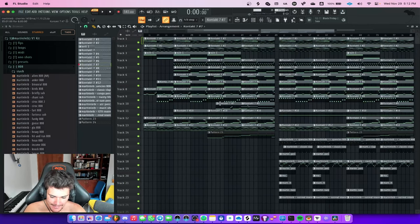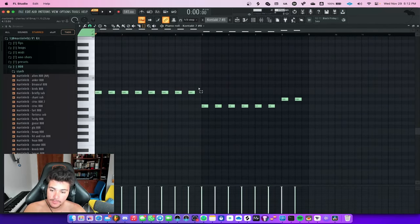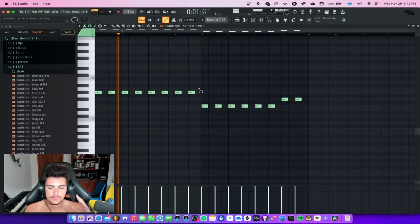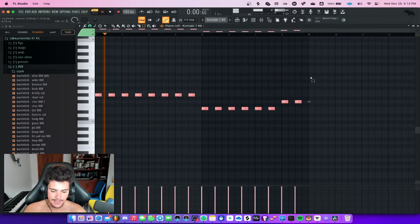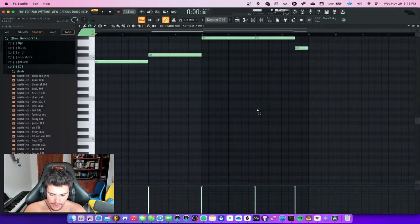We have this little brass that adds rhythm to the melody. It's following the root notes, but it's like telling you, okay, something's coming, you know, the beat's gonna drop, like here's coming the rupture of the beat. So that's why I like it. It gives some anticipation to the melody. We have these strings.